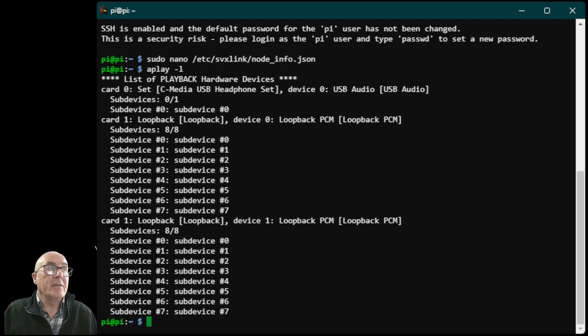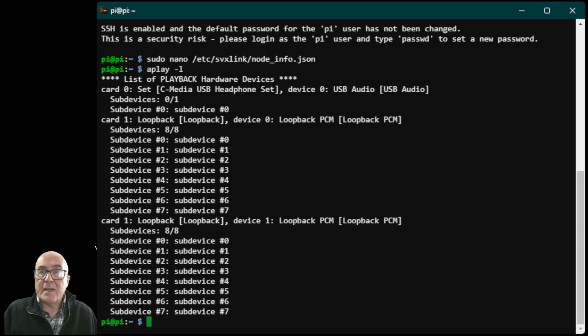But what we have got in here is card 1, which is a loopback card that I have created for future expansion for streaming your node to the internet if you wish to do later. Doesn't take up any more time or effort to do this, so I built it into the script.